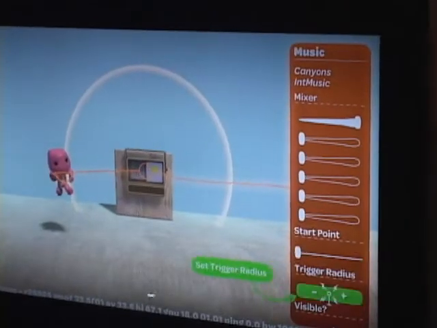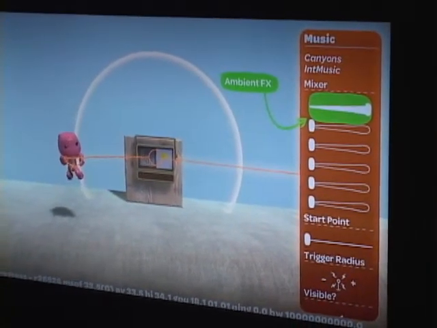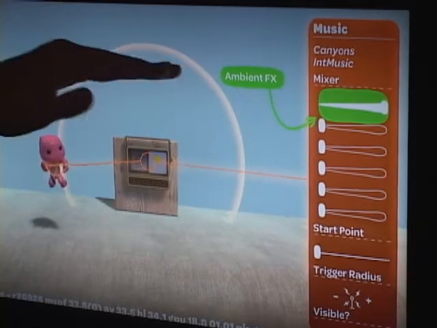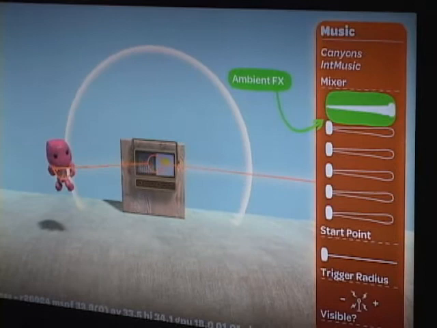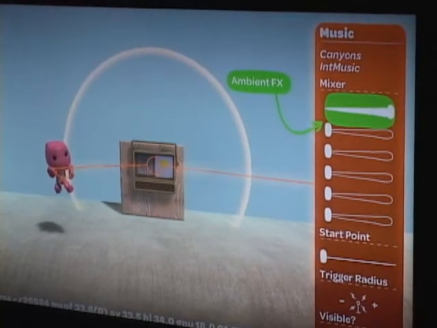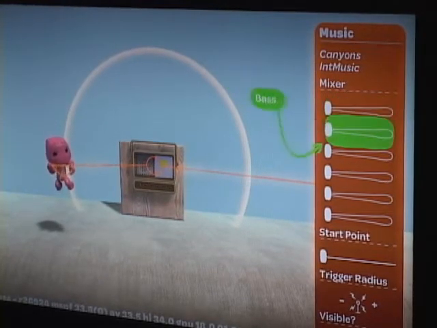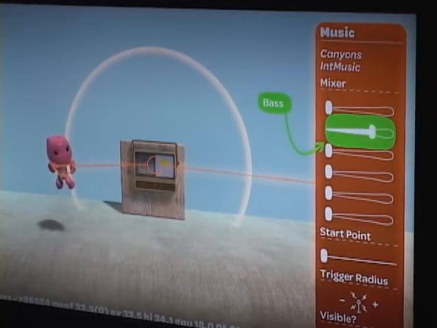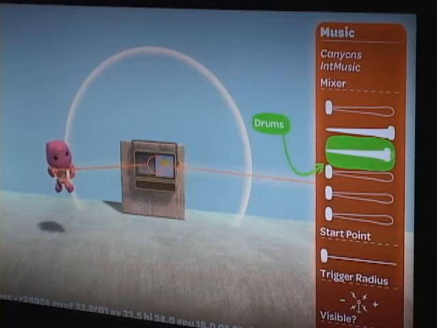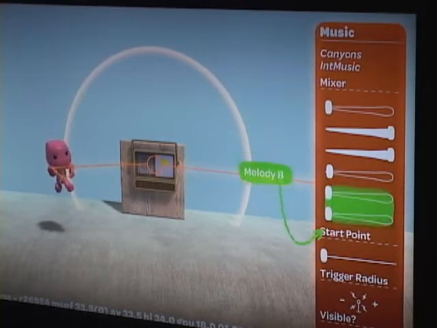What you can see is each interactive music object has 6 sliders, and each slider's got a slightly different set of instruments on it. Quite often the first one you'll encounter is an ambient effects track, and that's really just a little bit of background fluff, which doesn't really do anything, it's not in your face. And then the individual stems add something different to the mix, so there's a bass in there. And then we've got a drum track in there, and of course we've got other things.